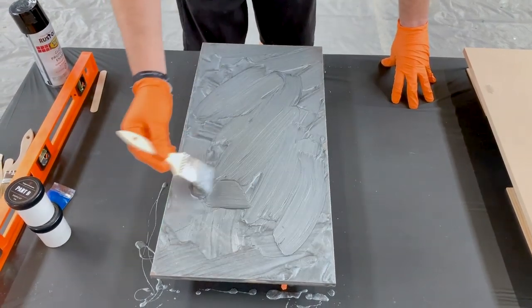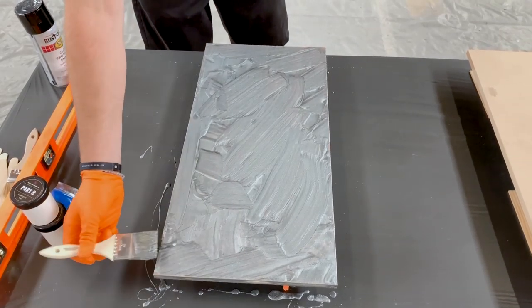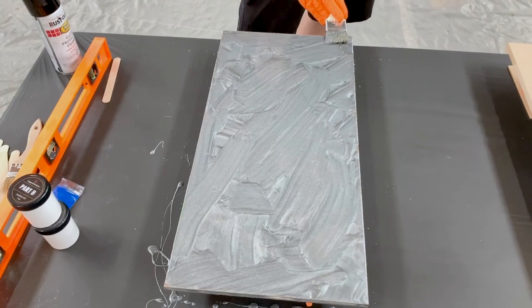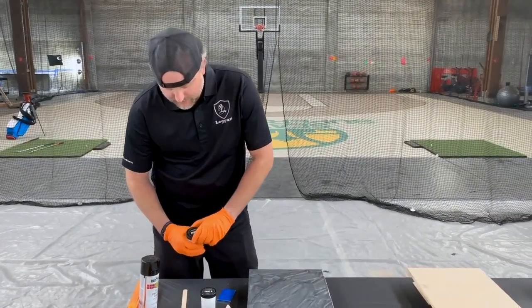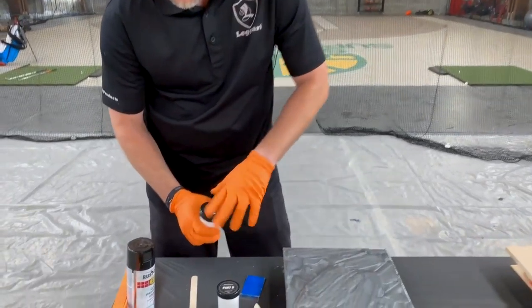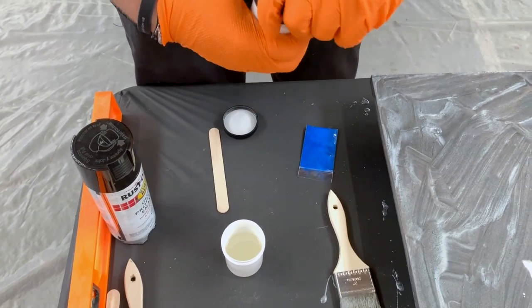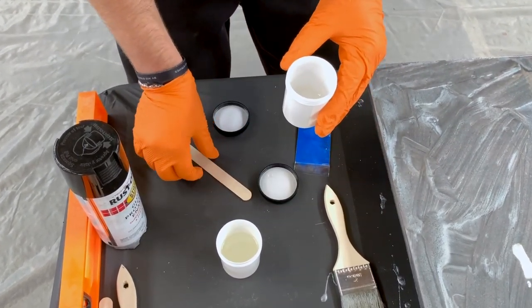Okay, so the board's coated with our base coat now. The next step is to mix up our highlight material. Now we're gonna mix up our highlight. We have our 2 ounces of part A, and then half of that is 1 ounce. So here's our 1 ounce of part B. So we're gonna pour the part B into the part A.